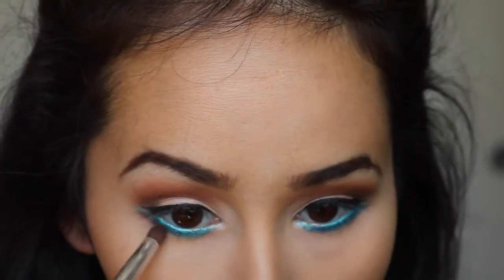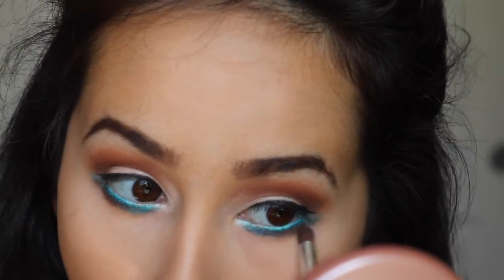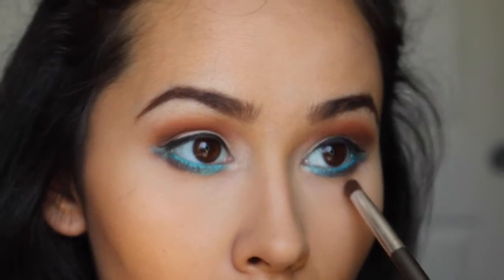To smoke it out even more, I'm using another blending brush and taking the shade Saddle and just blending it on the outer third.